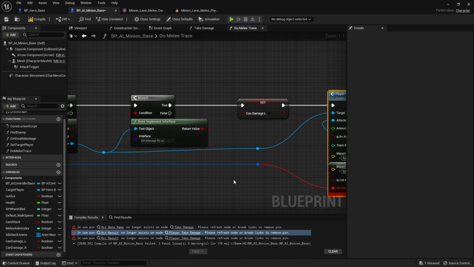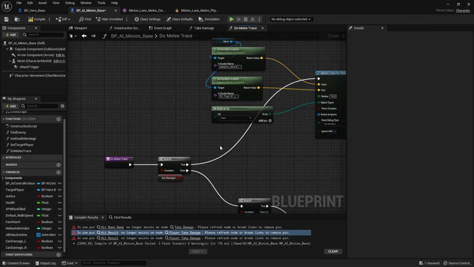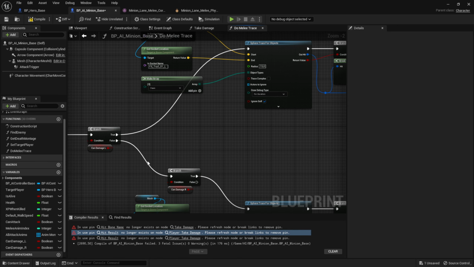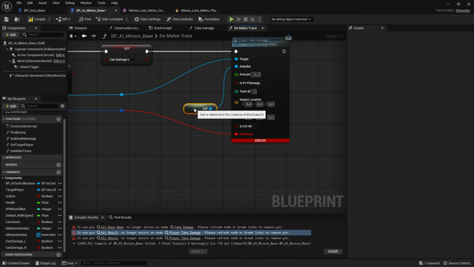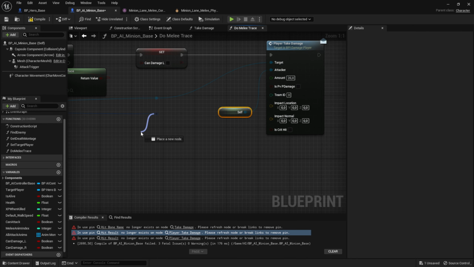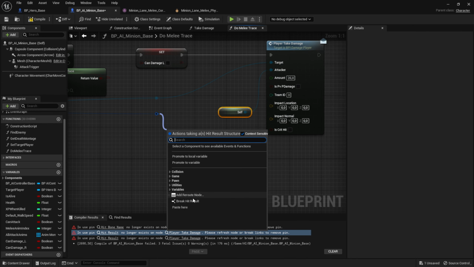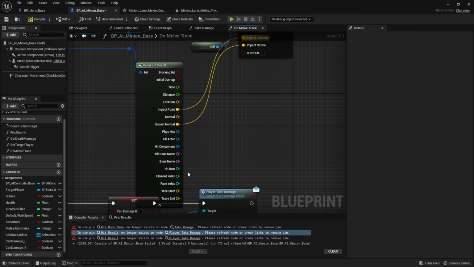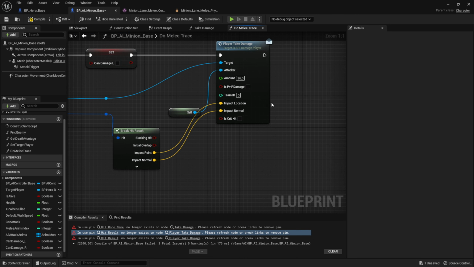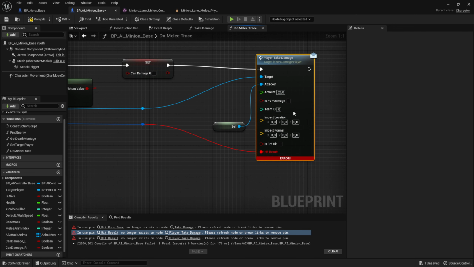Now let's take a look at this player damage one. So this is if an AI melees the player. So that was where I was confused with earlier. So we can get rid of the hit result input over here and break it directly to plug in the location. So that's the impact point and the impact normal. And again, this is melee, so we're not going to worry about critical hits. For the amount, we use a static value right now, so that's good to go.